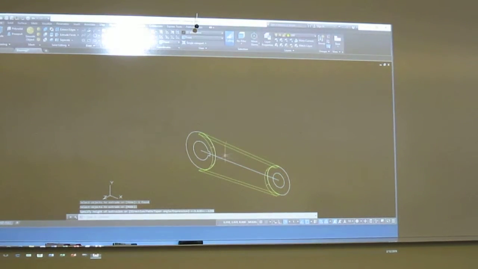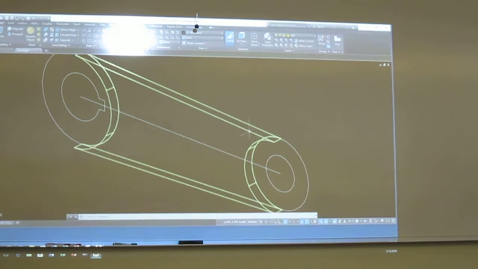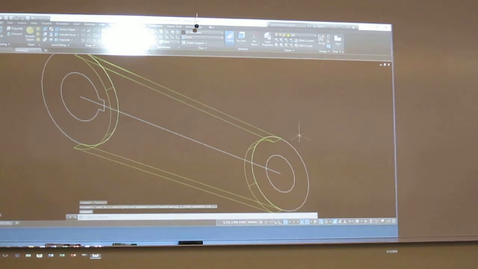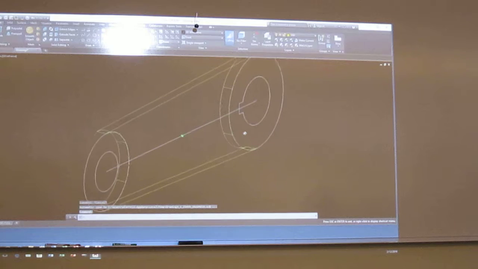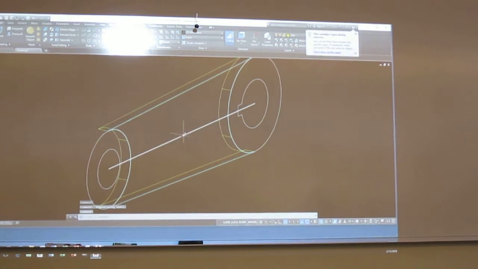Now, to show you how this works, I'm going to use sub-object selection to do it. That's this little icon right here, with dynamic UCS. I'm going to turn off my gizmos. Actually, dynamic UCS, that's what it is. Now I'm going to come back over here, hold the control key down, and select that face, and I get that little red dot.